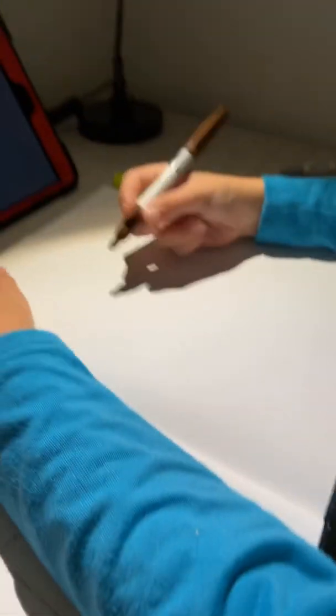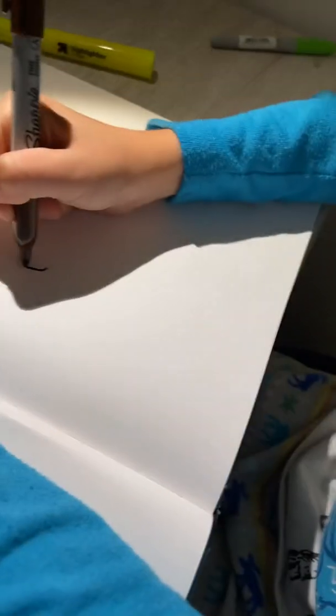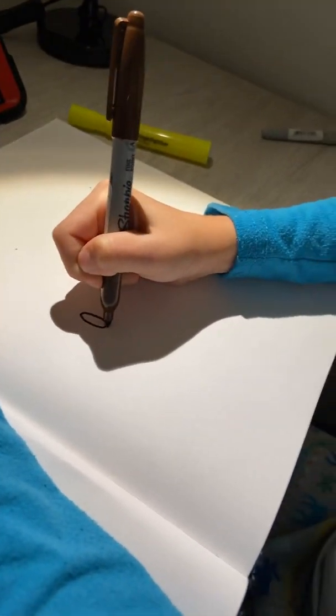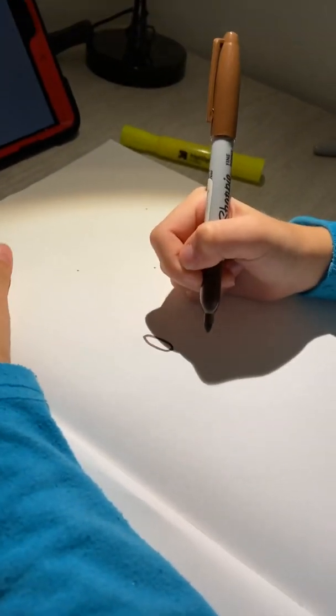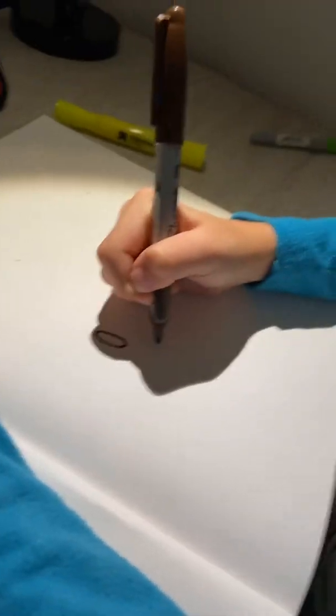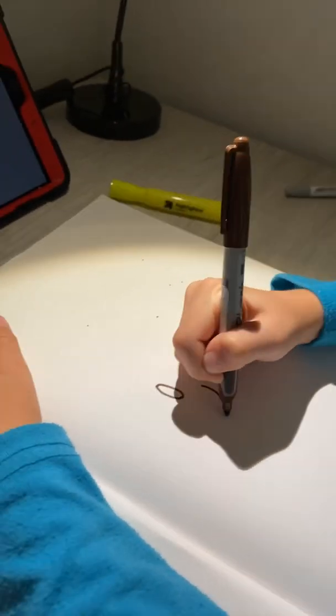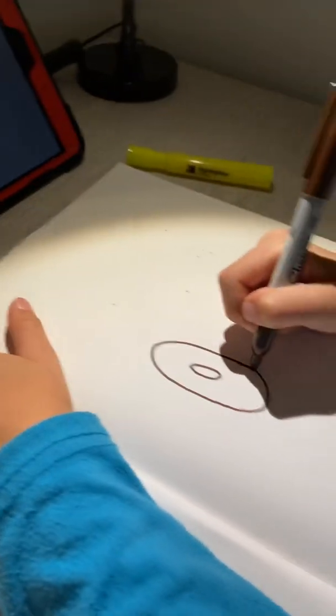Okay, so first up. We're gonna draw right here at the edge of the paper. We're gonna draw a circle like this. You got it? If we go too fast, you can always pause the video. And then we're gonna draw a bigger circle on the outside of it.